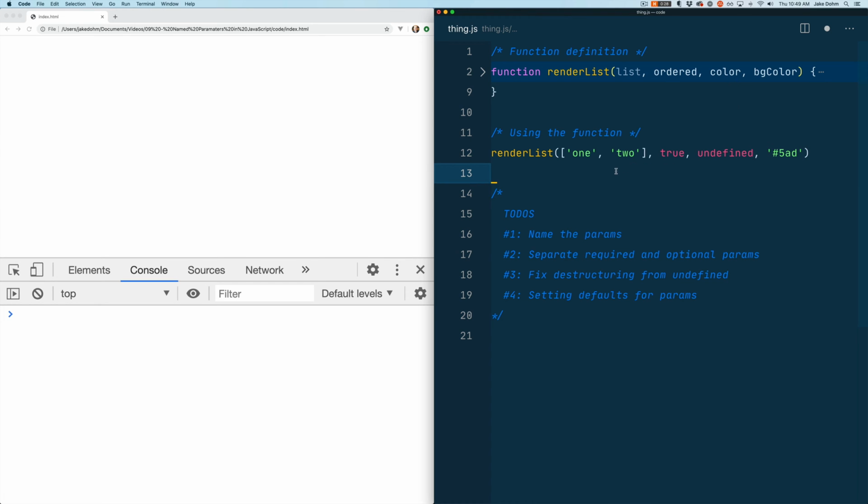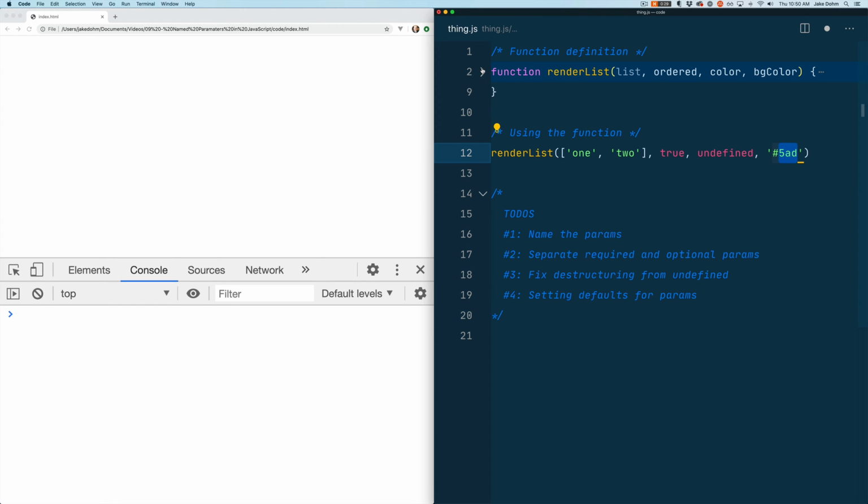The first thing that I noticed though is that we're passing in undefined, which seems weird because undefined is the base value for if you don't pass in a parameter. But the problem is that because we're passing in an ordered list of parameters instead of a named list, because we want to pass in background color, we have to pass something for color so that we can pass this last thing. So let's go ahead and refactor this function to accept named parameters so that we don't have to pass in undefined for any optional parameters.